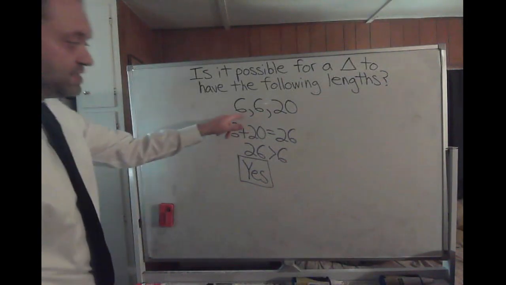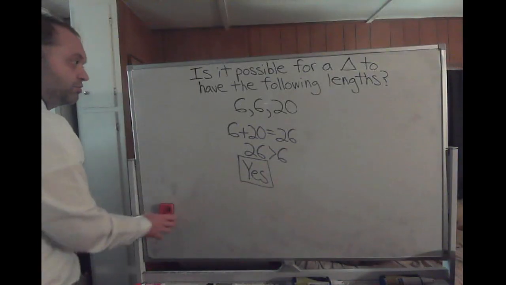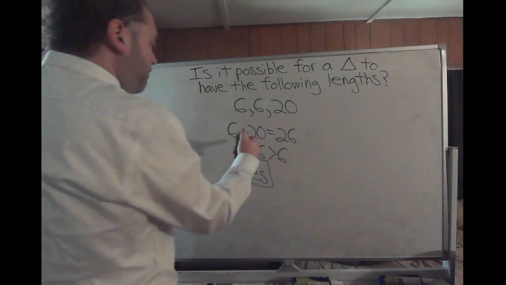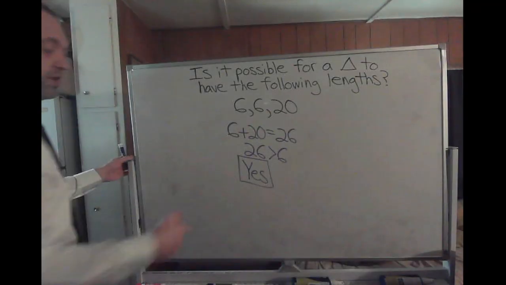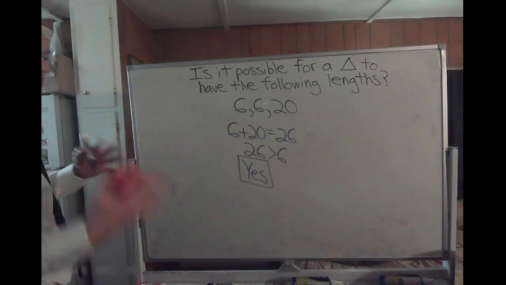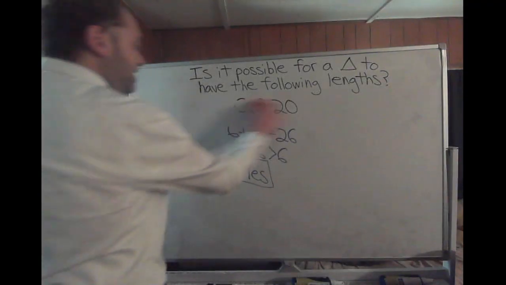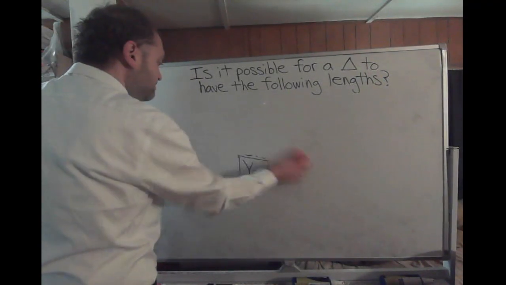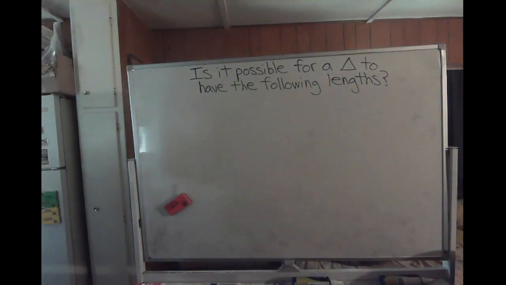You can't always go by what the first two numbers are. You've got to think outside the box a little bit, and sometimes you'll have to take the first and third or the second and third and see what you come up with. But yes, it's entirely possible. What's the next one?